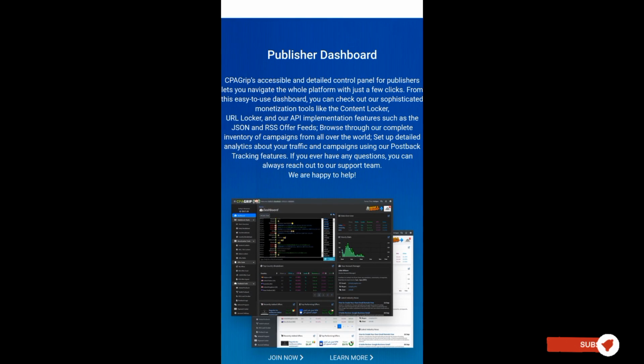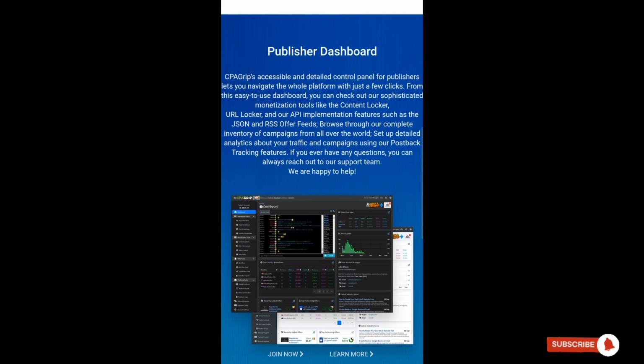CPA Grip's accessible and detailed control panel for publishers lets you navigate the whole platform with just a few clicks. From this easy-to-use dashboard, you can check out our sophisticated monetization tools like the Content Locker, URL Locker, and our API implementation features such as the JSON and RSS offer feeds.